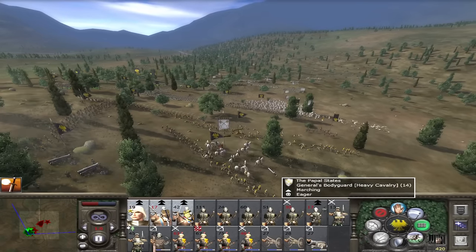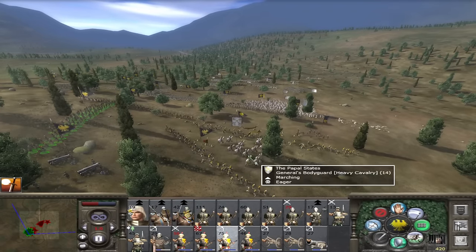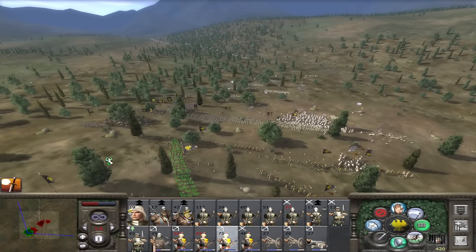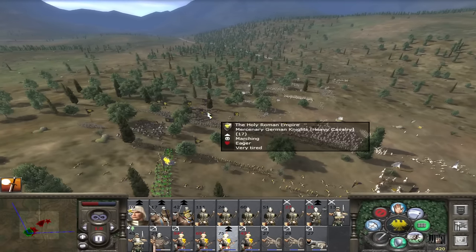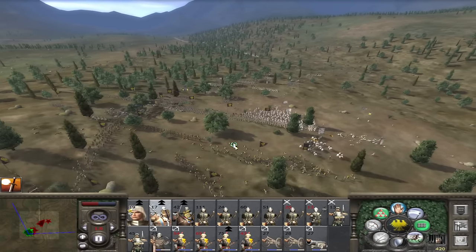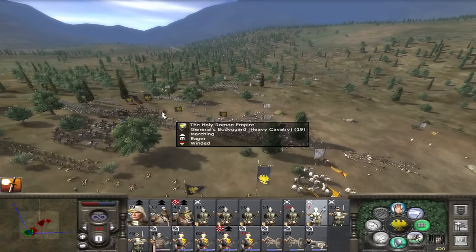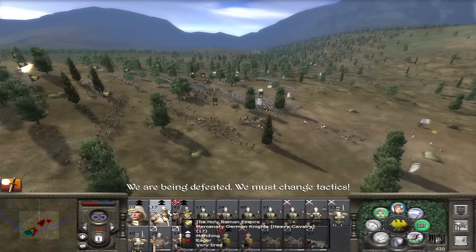Just broke through our line. If you can have one volley on him, that'd be fine. Messed with my guns. Come on, guys. Oh, he's... What's he doing? Careful. No, we're not being defeated. Shut up.